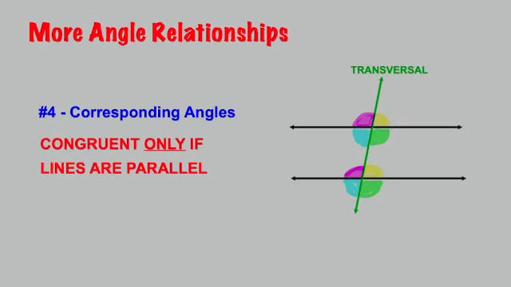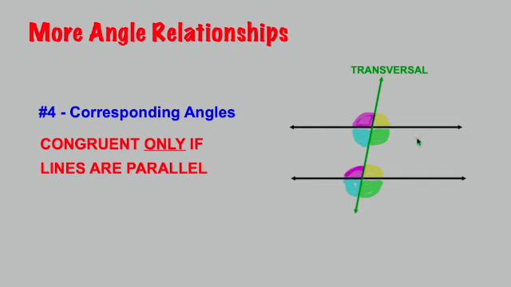The first kind of angle we're going to be looking at in today's video is what's called corresponding angles. If you look over here in the diagram, we have two lines going across horizontally across the screen, and we have a third line that's cutting through them, and that's called the transversal. Corresponding angles are defined as being in the same position. So this angle over here, which is in pink, and this other one that's in pink, would both be corresponding angles because they're both in the top left. Or the blue ones, they would both be in the bottom left, or the yellow, because they're in the top right, etc.